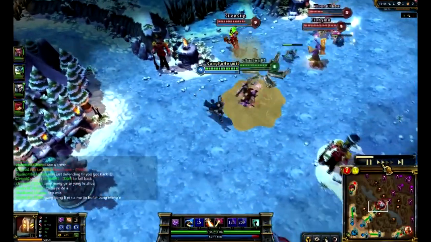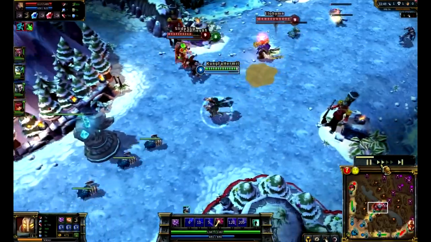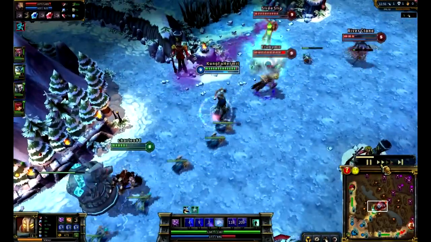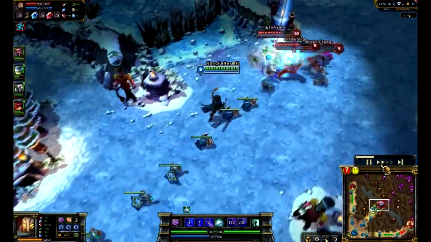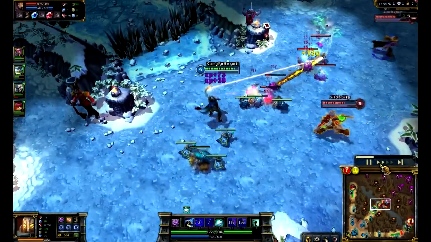Now we get back to mid, and my Olaf is getting hit pretty bad, and so I throw down the stun and I'm able to stop Ryze from getting the little toss back, and I throw down my ult to keep Ryze silenced.